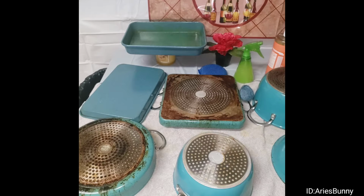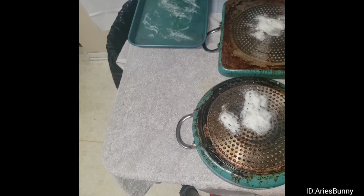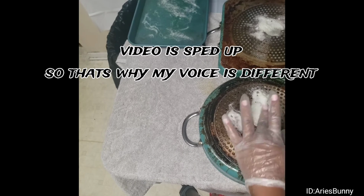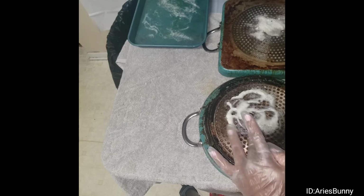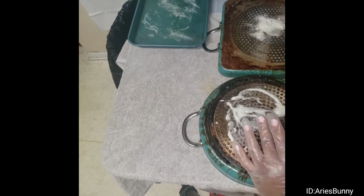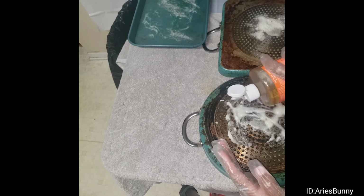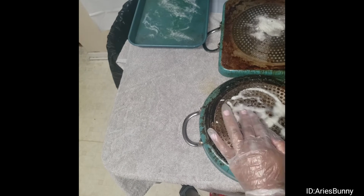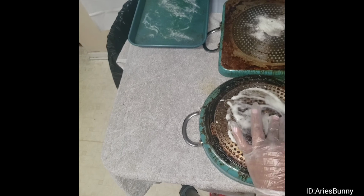I'll bring y'all back. All right, y'all, I forgot that I had some baking soda, so I ended up putting squirts of the Dr. Bonner's. I squirted it with the vinegar and the lemon juice, and that's the white stuff that you see, which is the baking soda. I'm gonna get this sprayed out. It's gonna make a paste, of course. I'll spray it all over and squirt some more of this soap. These three things are of course no chemicals. I'm just making a paste, and then I'll bring y'all back when I start scrubbing, okay?